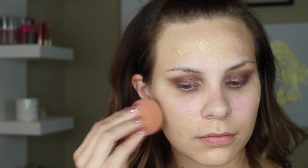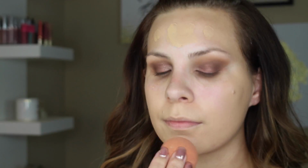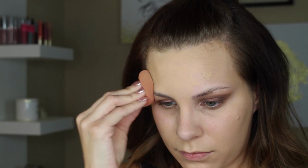Pretty much how I put on my foundation in every video, so I just kind of speed through it. But I do drag it onto my ears, down my neck, just to make sure there's no harsh lines. I do try to match my color as best as possible, but especially with drugstore foundations, it's harder because you can't swatch them and test them out in the store. But this is my exact shade. I just love to do this to make sure my ears aren't bright white. And then where I need a little bit of extra coverage, I'm going to put a little bit more and blend it out some more.